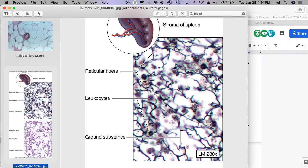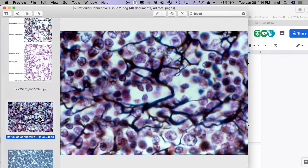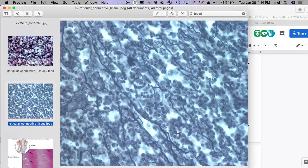And then the nuclei that you see of the cells, most of them are actually leukocytes, but you can call them fibroblasts if you want to, but the cells are nice and round. I don't usually make you label the cells on this one, I'll tell you, because people don't understand spleens yet. But can you tell that this is also reticular connective tissue? Yes. Do you see the hairnet with the nice round cells in it, right? And how about this one? This one's further away, so you might have to stretch your mind a little bit. Yeah, you can still tell, right, that it is hairnet with nice round cells in it.